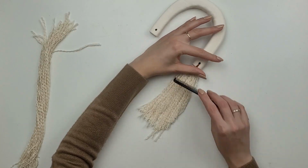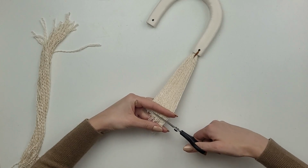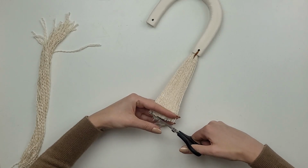I take a comb and brush it out and then trim straight. Then I repeat the process on the other end of the arch.